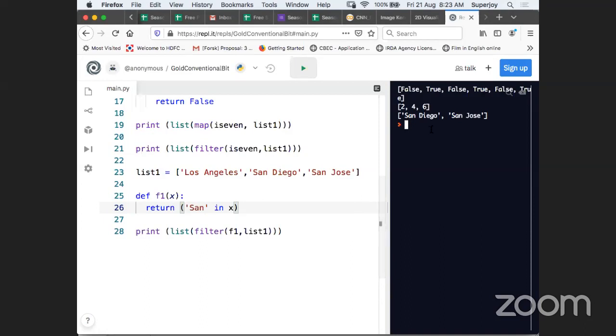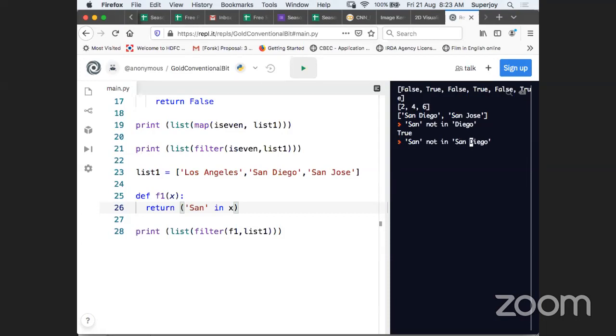So see this. If I say "San" not, okay, this time I'm using a keyword not, saying "San" not in "San Diego"?